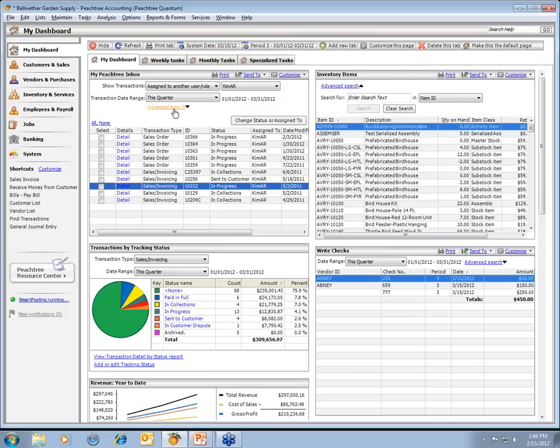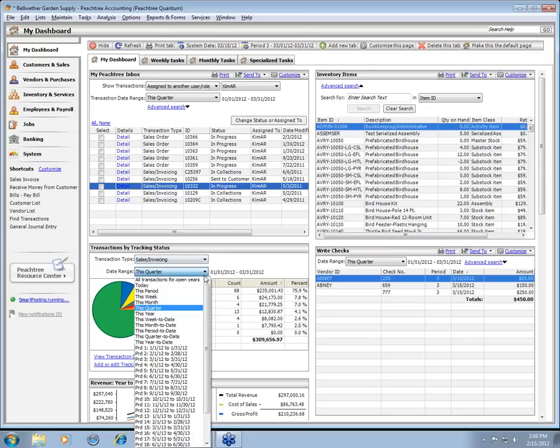You've got a running log of everything that's been done, each person who's touched the transaction, and what the current status is. The other nice aspect of this is that you can get very quick reports based upon the tracking status of transactions. You'll notice in this panel just below, labeled Transactions by Tracking Status, that we have two drop-down boxes, one of which serves as a way that you can select a particular transaction type, and the other is where you can select the time frame you want to view.